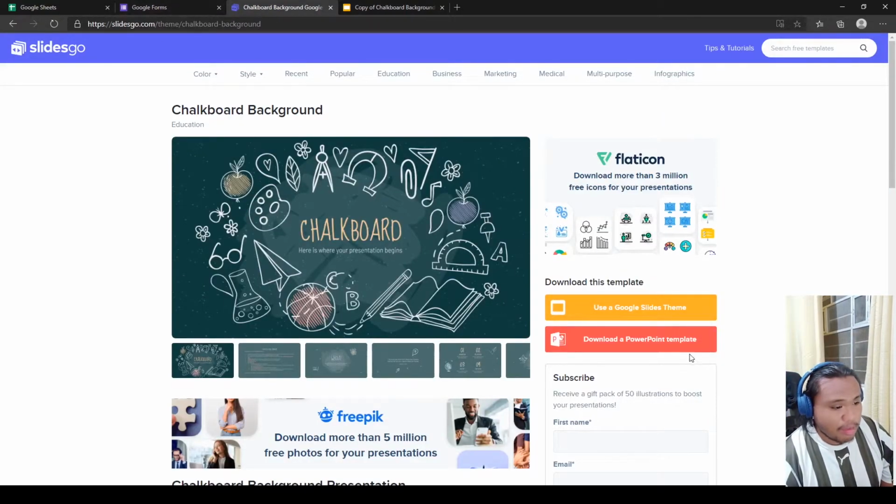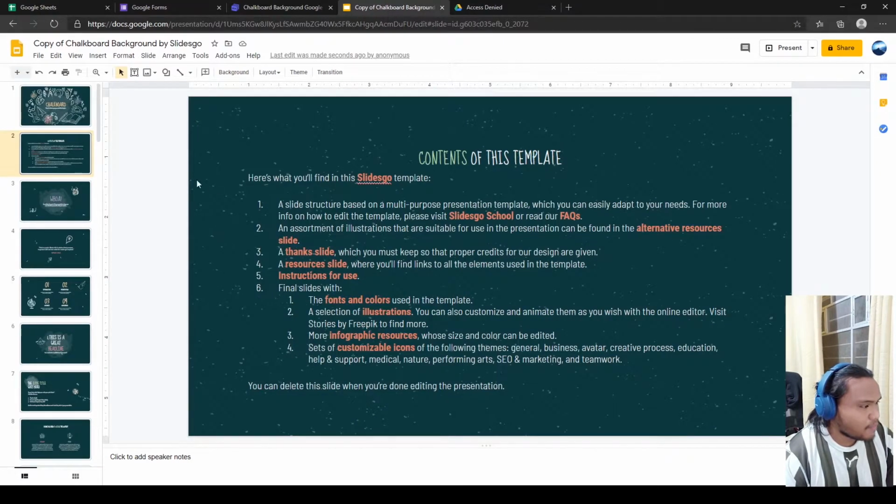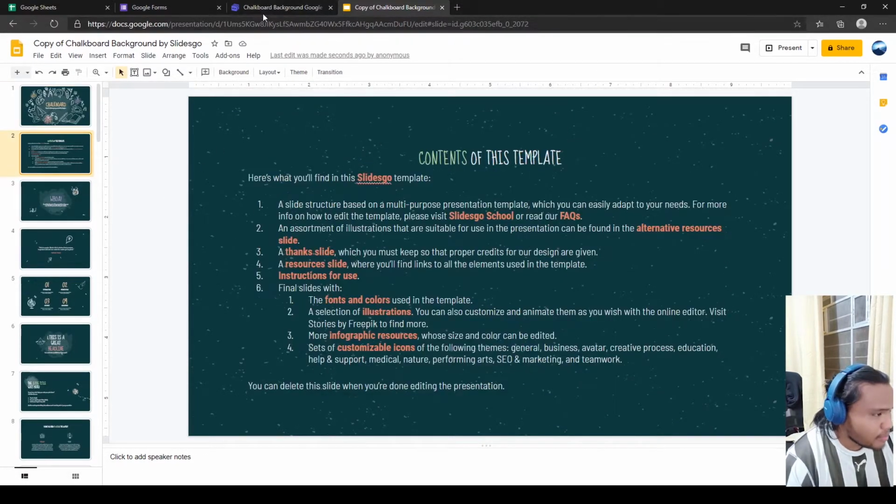It has an option as well for PowerPoint. We're using Google Slides right now, so let's use Google Slides. Okay, I'm just gonna show you anyway. It's actually the same. So we have here a theme imported from SlidesGo.